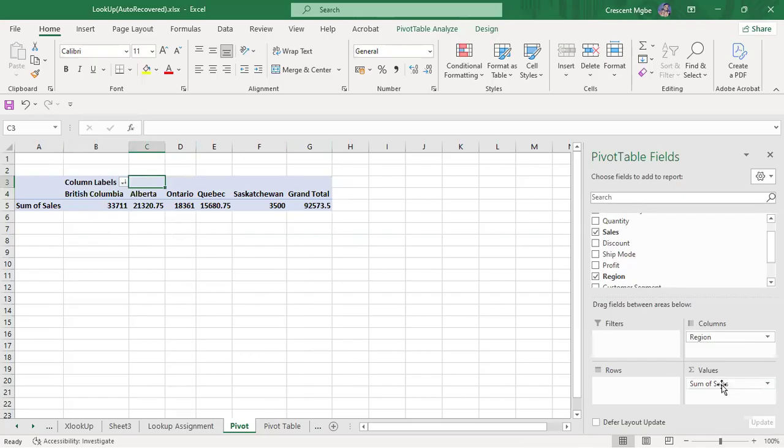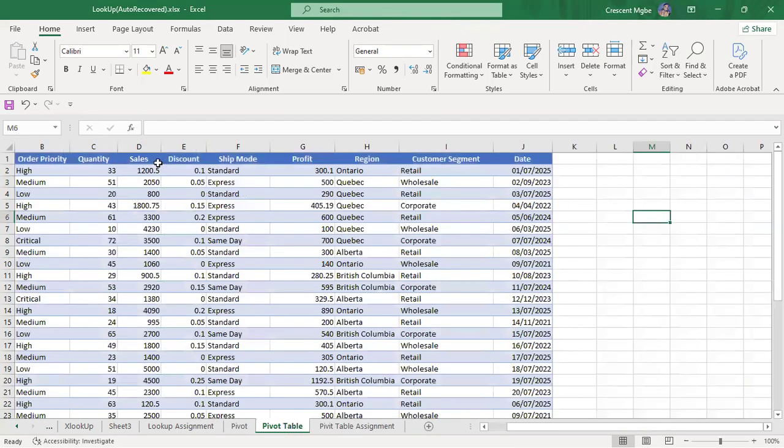And you must always put any column that has numbers, values, under value. That's why I have your sales in value, because sales has values in it. You can see sales has numbers, while region has letters, has text, because you cannot perform aggregation on it.